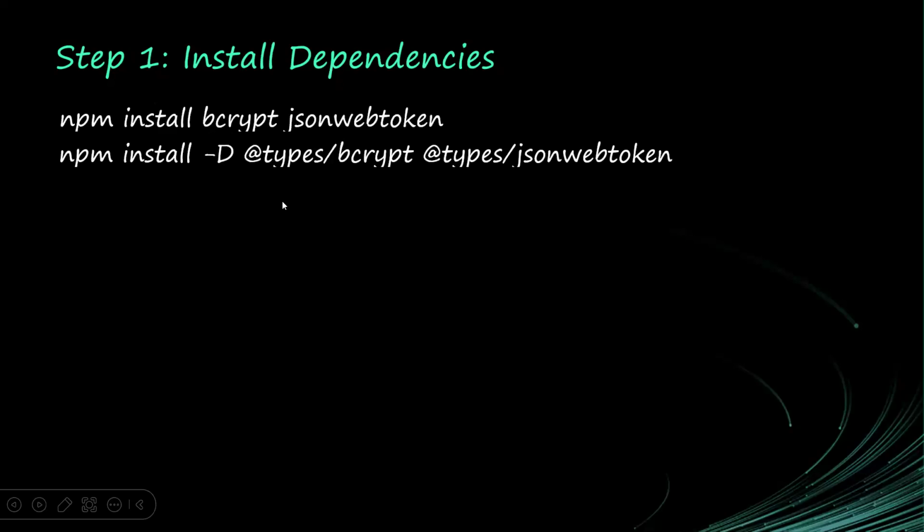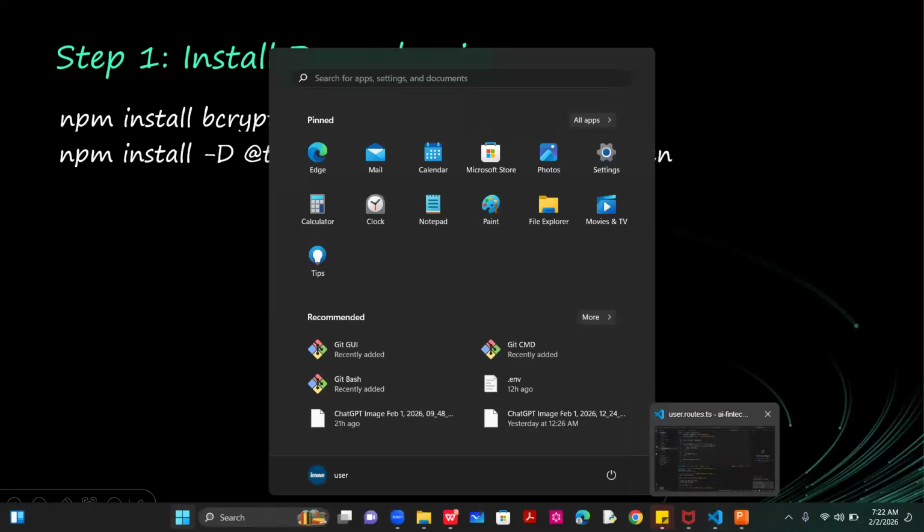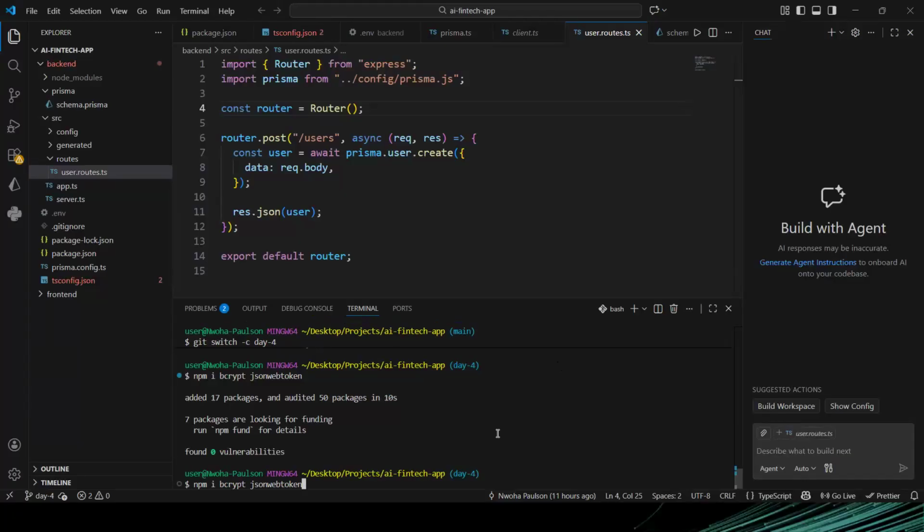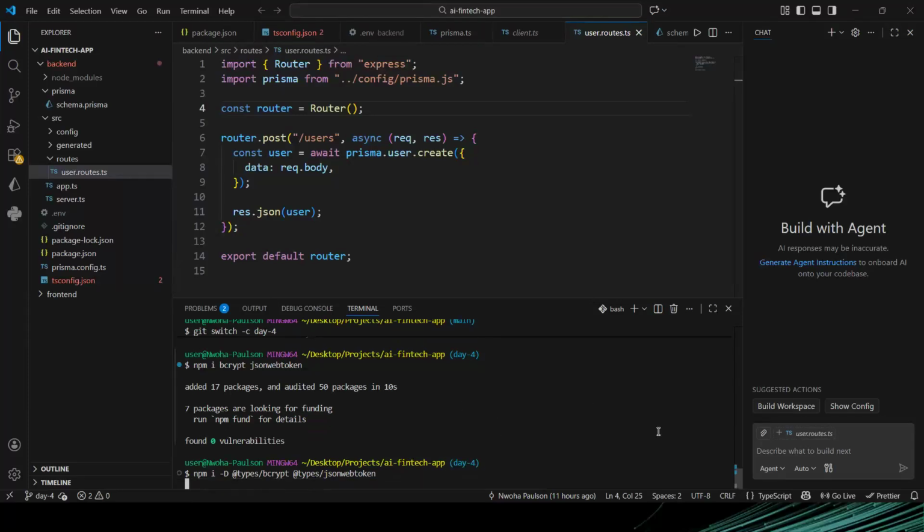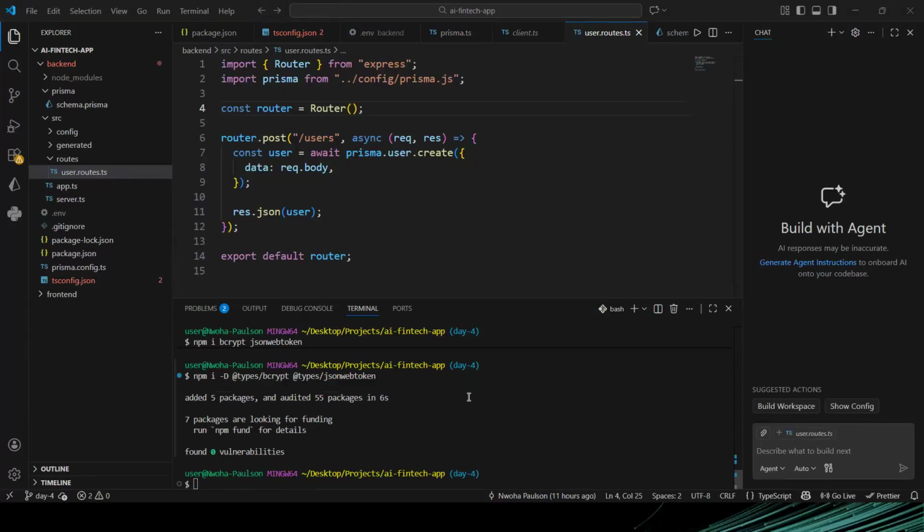So the next thing we are going to do is to install the types for this bcrypt. So we install as dependency our types bcrypt and our types JSON Web Token. So let me go back to my terminal. I'm just going to go back to what I already have. I'm going to say install, and as a dependency, then I'm going to say @types/bcrypt. Then I will go back here and I'll say @types/jsonwebtoken. I will hit enter. So let's wait for it to install. All right, installation complete. All right, so now let's go to the slide.